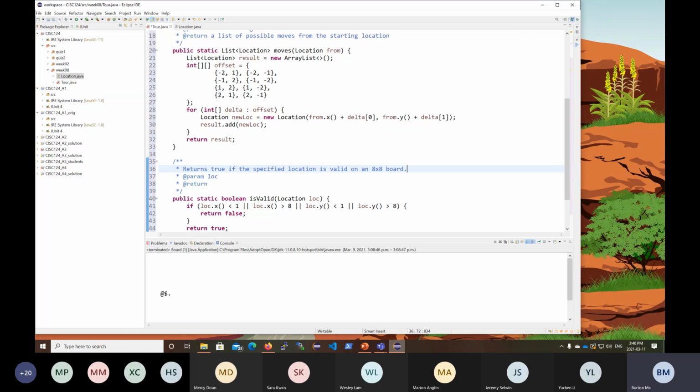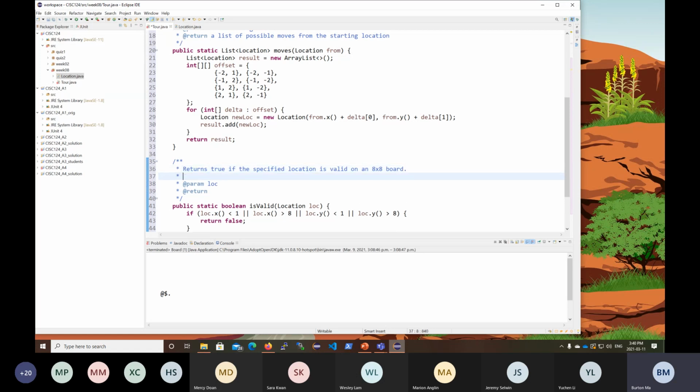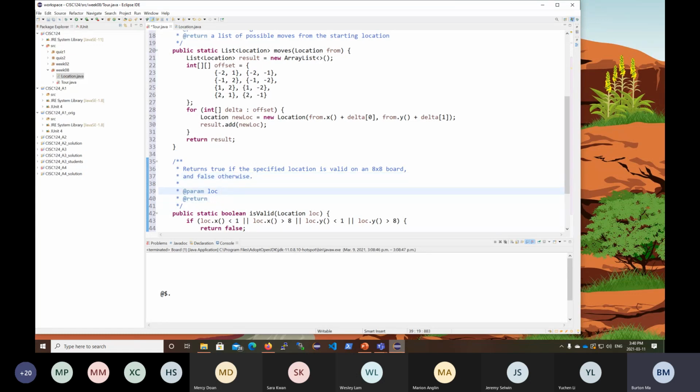So if you're trying to formulate a solution on a different size board or a different shaped board, you have to rethink how you're going to implement this method. For an 8x8 board, this works, and false otherwise. So loc is a location.